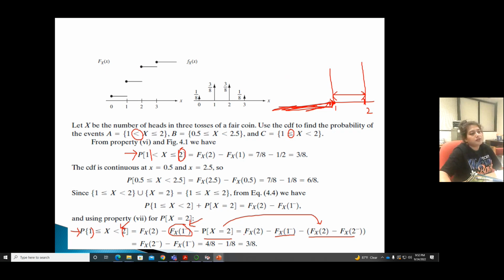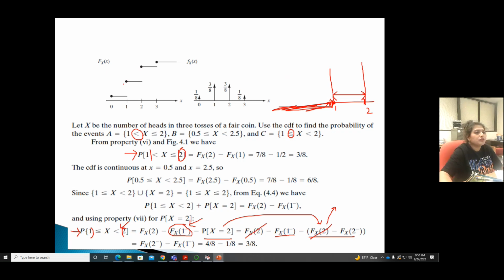And how do you define this? Okay, that's great that we have found the mathematical interpretation, but how do you define it? Fx at that specific point 2, what is it? If you evaluate these out, you'll find that this is Fx of 2 minus minus Fx of 1 minus. If you expand this expression, this and this are going to cancel out, and this is going to be a positive part. So Fx of 2 minus minus Fx of 1 minus. So 2 minus means everything beyond this value.